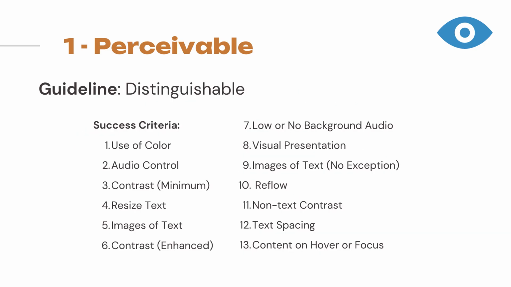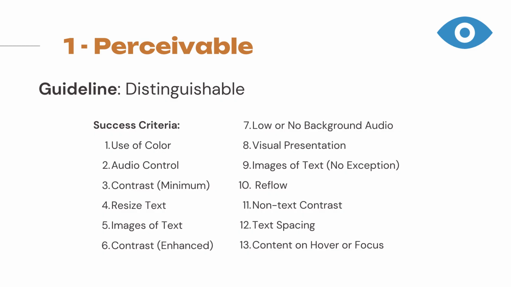The final guideline for the perceivable principle is distinguishable. This covers 13 success criteria. Success criterion here specifies that color alone is not the only way to distinguish information. One way to fail this criterion would be to have a link color that is very similar to body text and not distinguish the link with an underline. This success criterion also recommends a minimum color contrast of 4.5:1 for standard text against background. For large text, the ratio is just 3:1.